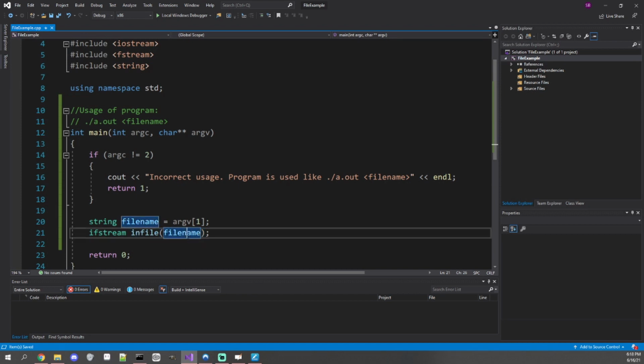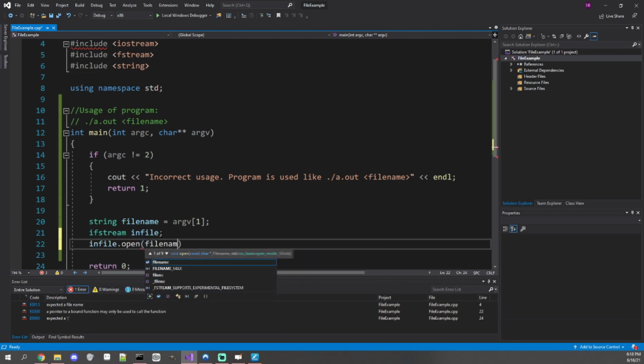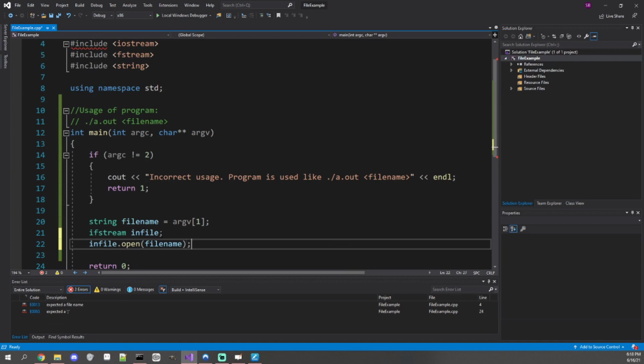What I'm going to do instead, so this is totally a valid way to do it, is I'm going to do it with the open function because I think that looks a little bit nicer. So here I will do infile.open, and I will give it the file name. There we go. So that just opens the file with the given file name, and now we can actually use it.